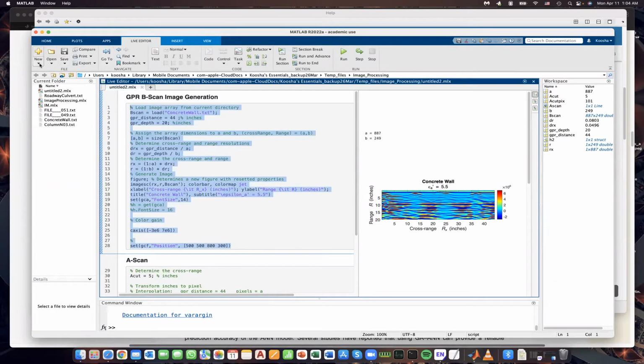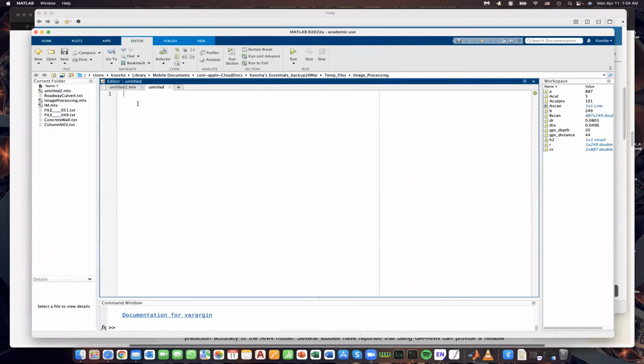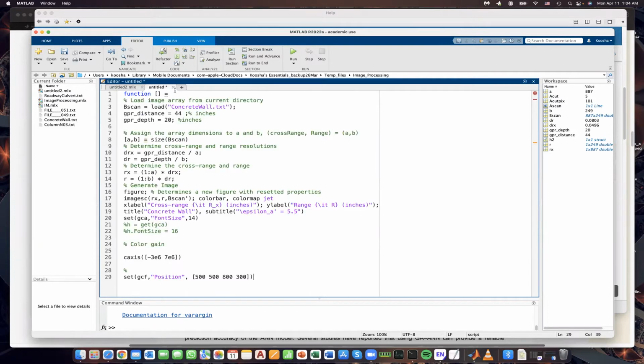We can open a new script. For example, we can call it GPR image generation.